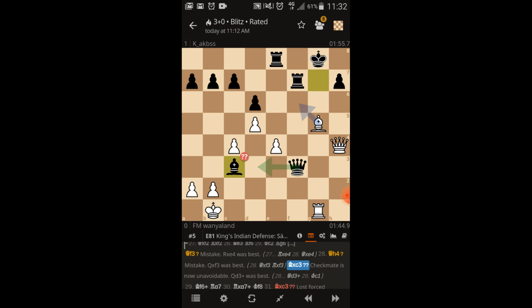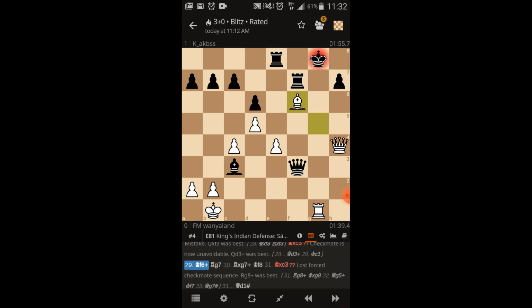However, his opponent thought for a very long time after this move and decided to sacrifice the rook. So put the rook there so that he can get the f7 square, not f6, to run to. So once the rook is there, it was Wanyama's turn to play, and he just captured it, which is okay. Exactly. Now the king can run to the f7 square without being checked immediately with queen h6.